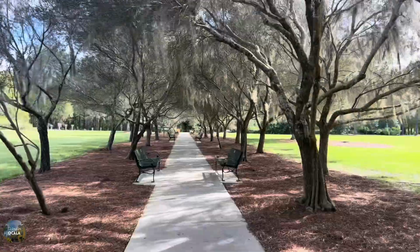Another place that we're going to show you one community and then also a house in the local area just to kind of give you an idea of what it looks like. Also, I'm going to drive around that area as well so that way you get to see a bird's eye view of what it looks like to live in that area. And there's going to be so much more, so let's go.